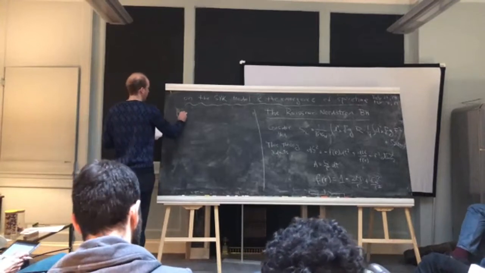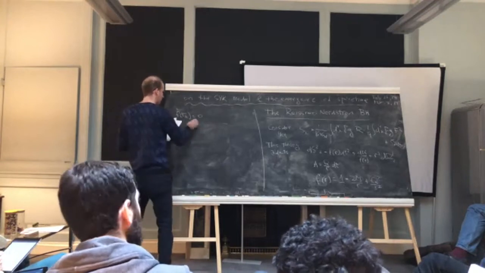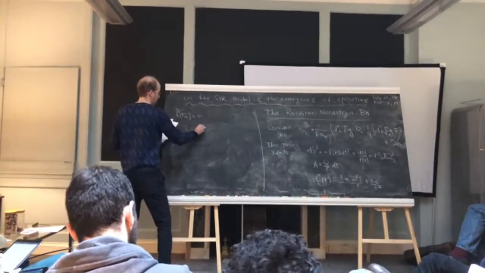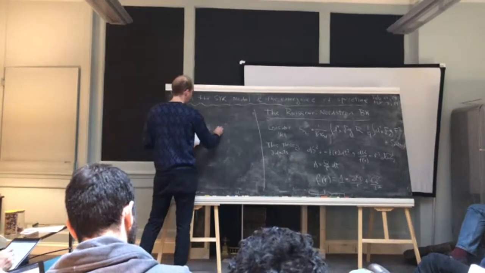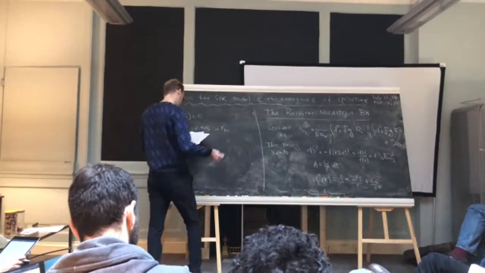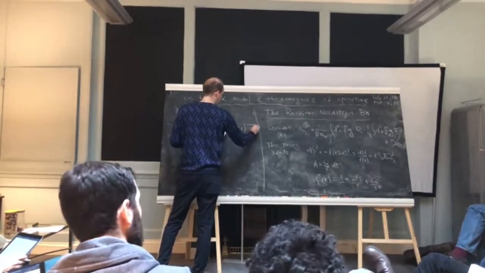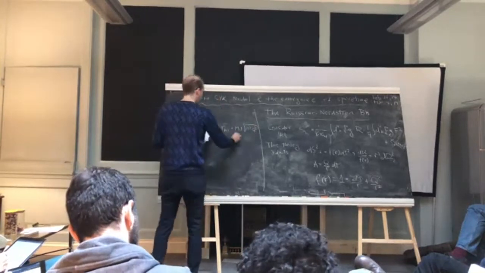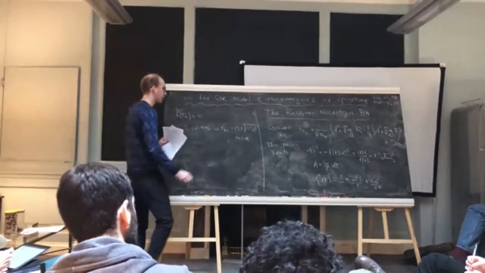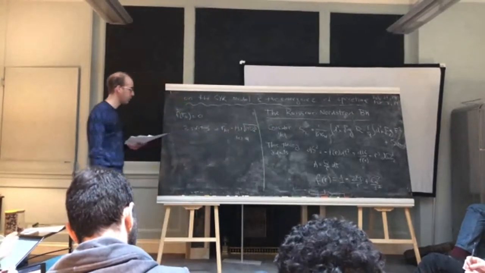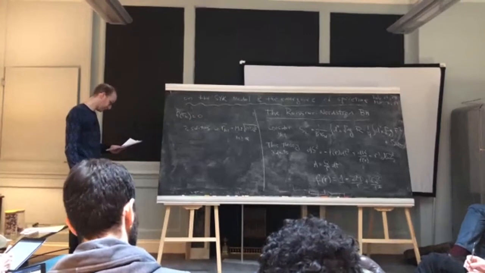And if we look at the horizons, we have a quadratic equation, so this black hole has two solutions, two horizons, the inner and the outer horizon, and they are given by R_h plus/minus equal to m plus/minus root of m squared minus q squared. So m is greater or equal than q. And we see, if Q is zero, we get the usual R_h equals 2m. But in general, there will be these two horizons.